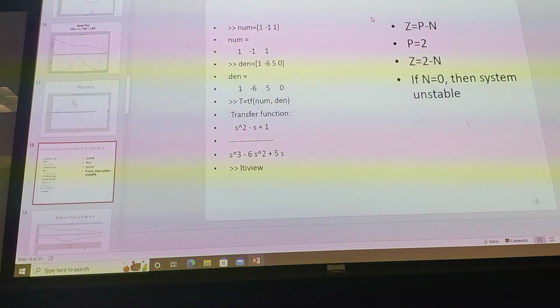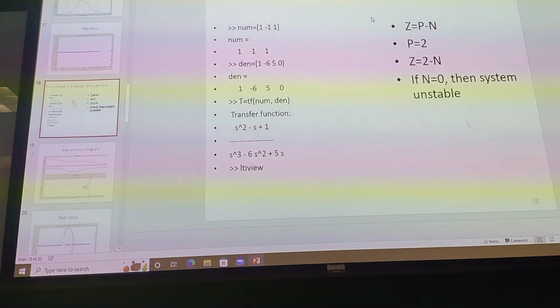Let's see the stability of this. Again, we use MATLAB. Note that here we have poles on the right half of the plane. You see that? Poles on the right half of the plane. Well, we have 1 on the imaginary axis, if we go to the root locus, and 2 on the right half of the plane, and zeros, we have also 2 on the right half of the plane.